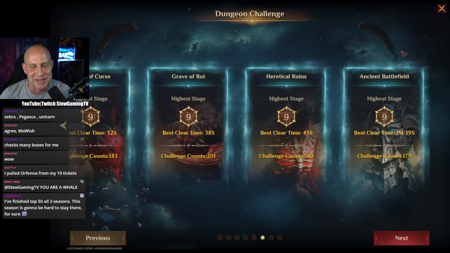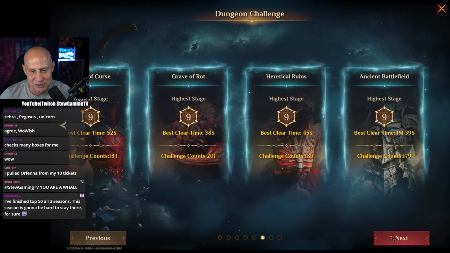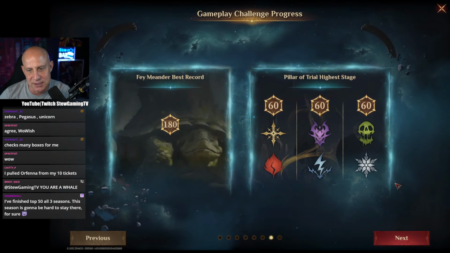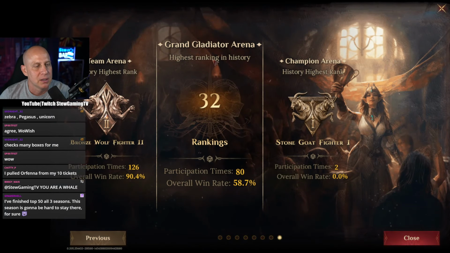Ancient Battlefield, 1 minute, 39 seconds. This one should be faster too. Heretical Runes should be way faster than 45 seconds. That's easy to take down the boss. Famiander, 180, 60-60. We cleared both of those. Gladiator Arena, rank 32.